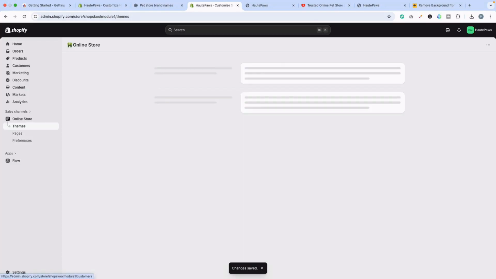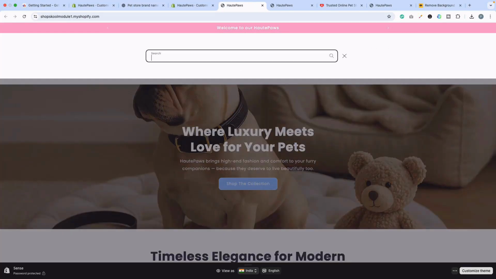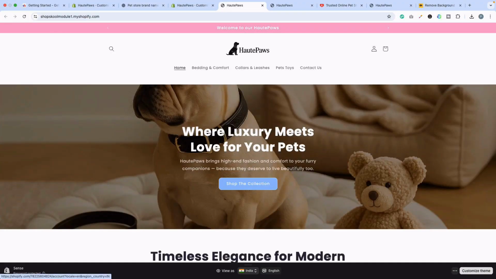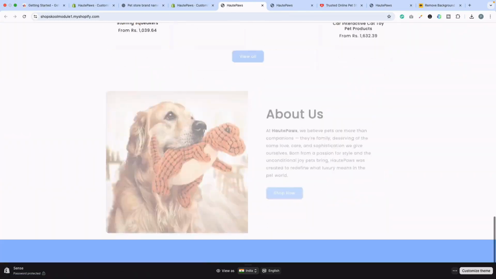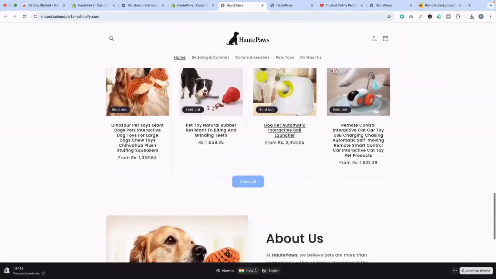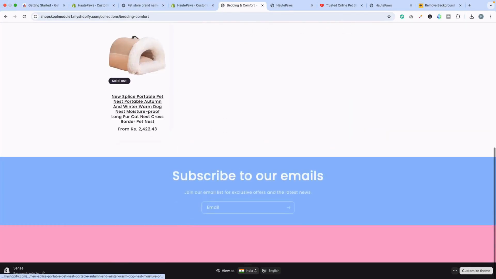Let's go back and check our store, how it is. So we have a logo over here, we have a search option, we have our login to account, our cart, our categories, contact page, and yeah, we did a beautiful store. I mean, this is a basic beautiful store which we are just designing in this particular module.